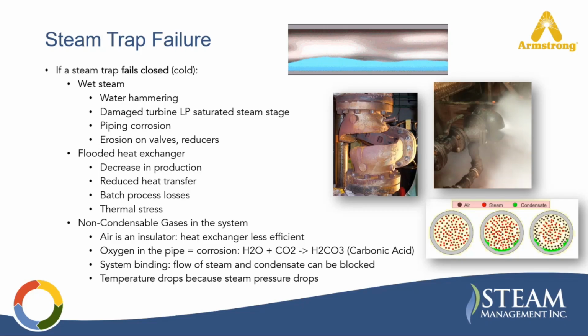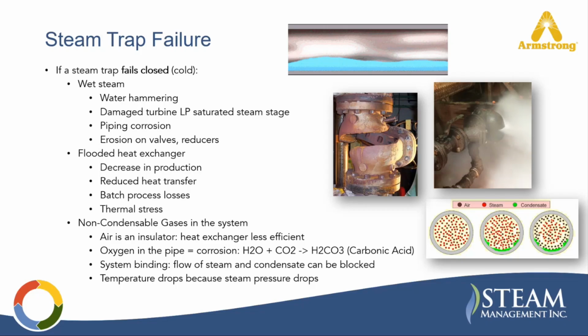Instead of draining away the condensate, it begins to accumulate upstream of that trap. This can create wet steam conditions, which reduce the amount of usable energy available to the process. As condensate accumulates, it can lead to water hammer, which many facilities know all too well. Water hammer is not only loud and disruptive, but it can also cause serious damage to piping, valves, and support equipment, and also cause significant safety concerns.